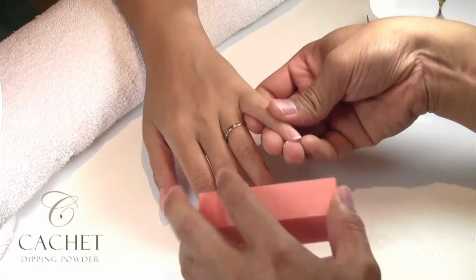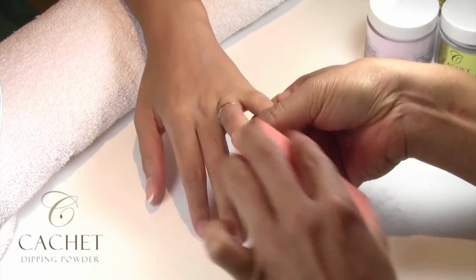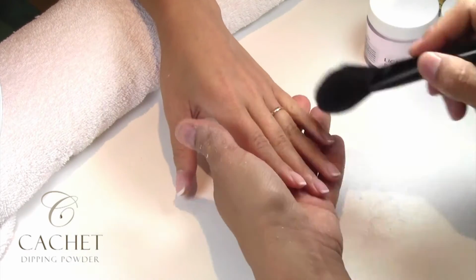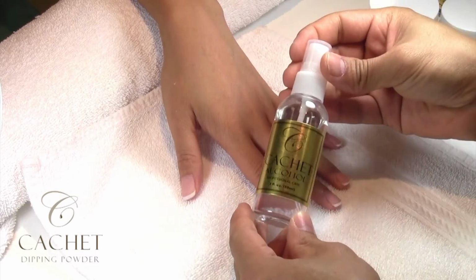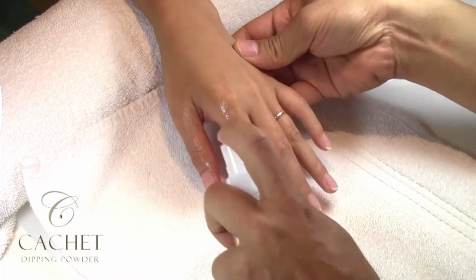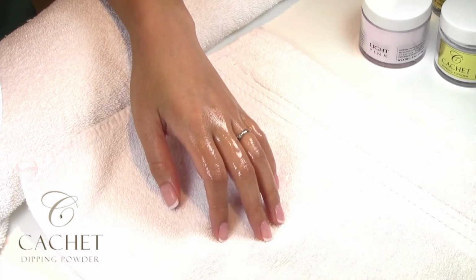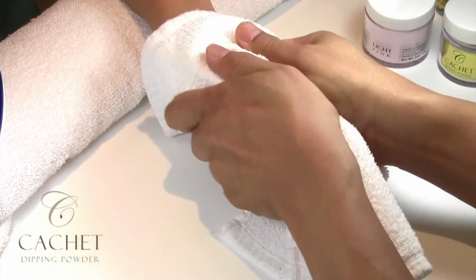After smoothing out the surface of the nail bed, buff the top and the bottom of the nails to smooth out the free edge and remove any unwanted bumps on the nails. After buffing, brush off and clean the hands from dust and powder. And continue on to spray alcohol to disinfect and clean the surface of the hands and nails. Wipe off completely with a clean, hot, or dry towel, making sure that the hands are dry afterwards.